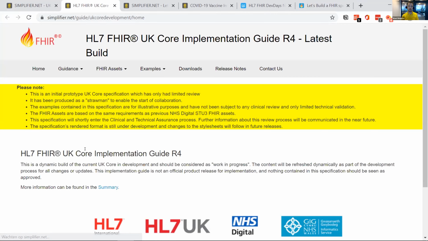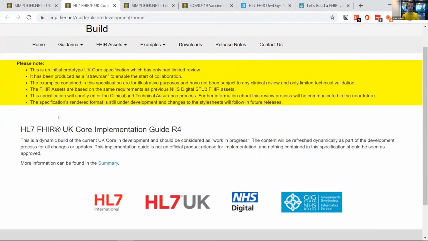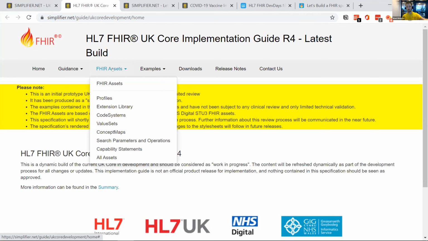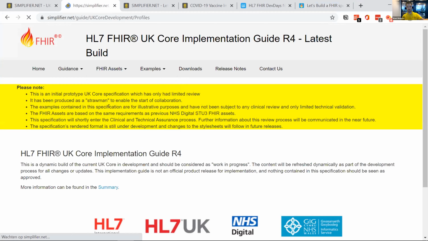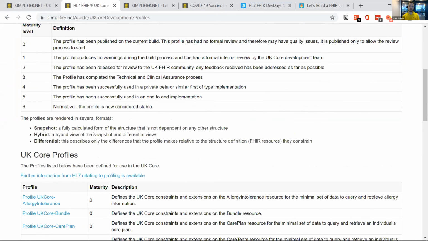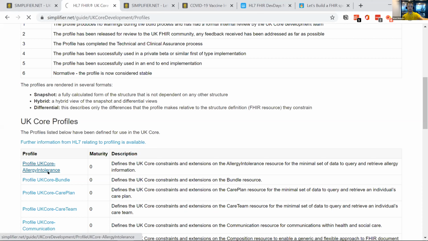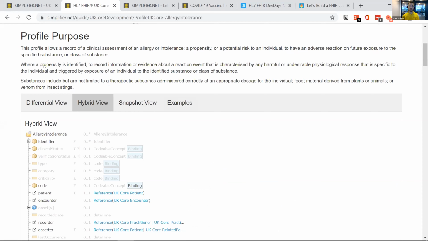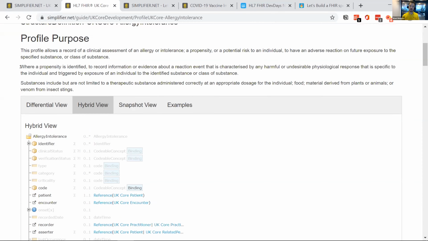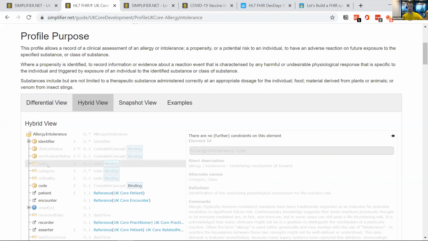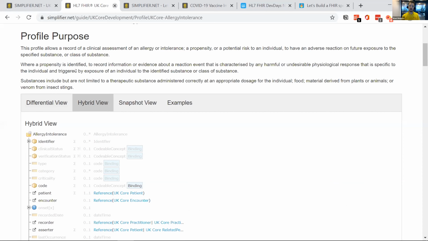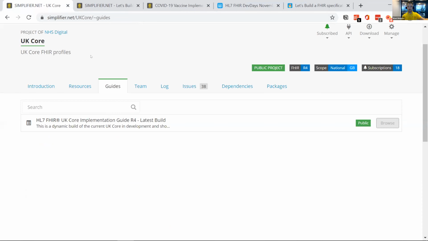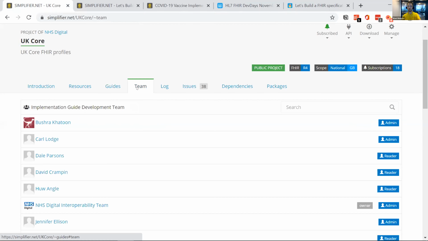And here it is. So this is a nice overview of their resources, introduction. It's basically like a website builder, but then also with access to all the different specific FHIR visualizations here. So we can see the same allergy intolerance profile nicely embedded here within this implementation guide, this website, and you have the same interactive views that we will be seeing in Simplifier in a moment. So that's what's happening on the guides tab of a project. You can manage who you're working together with in your project, of course. You can set access. Projects can be private or public.